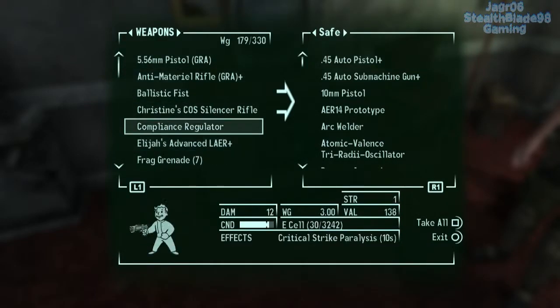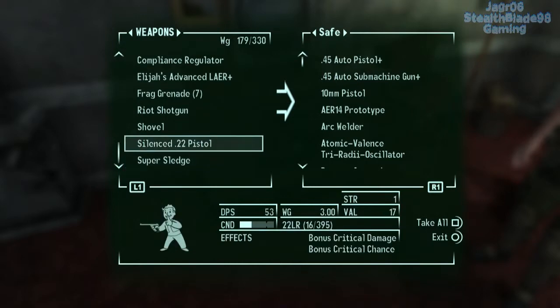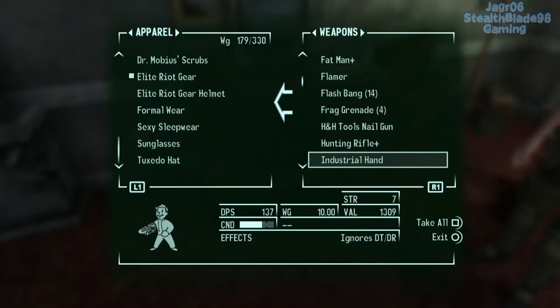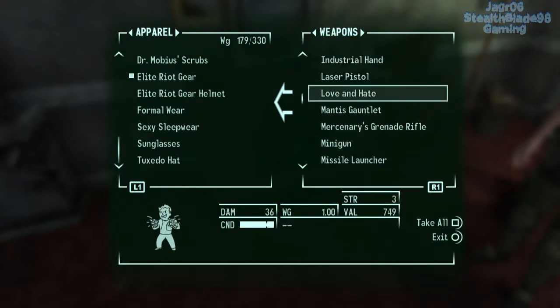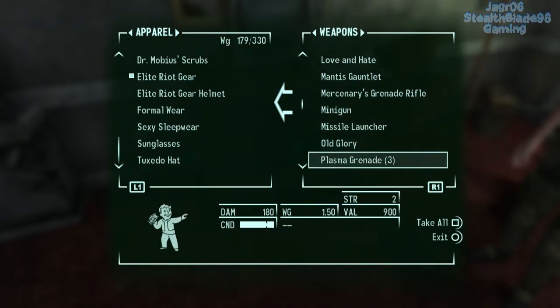So here, the dress cane can go in here. I don't think there's any shovels I can use at this point. The Love and Hate is a unique. Yeah, I'm gonna keep that, of course. To think, the Love and Hate was one of my favorite brass knuckles, and now I don't use it anymore. And it only weighs one. It's a shame.